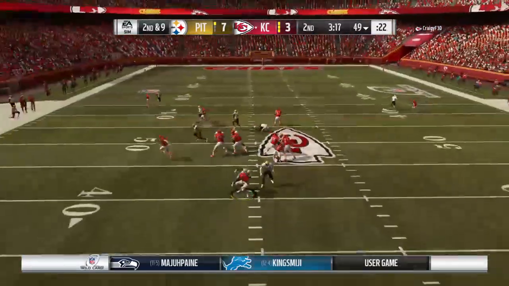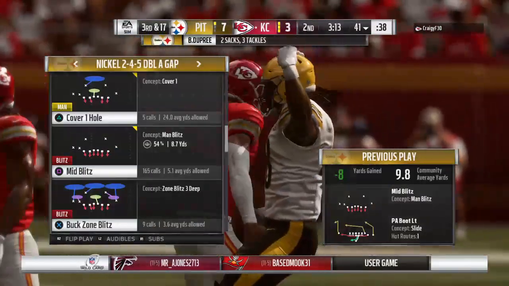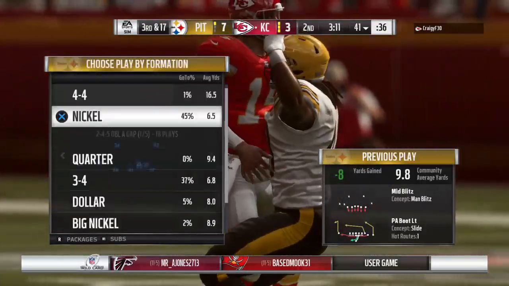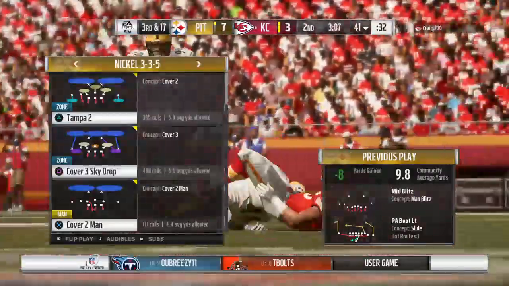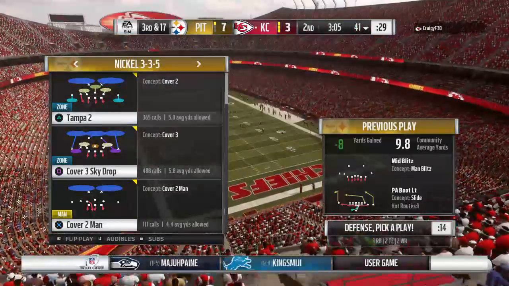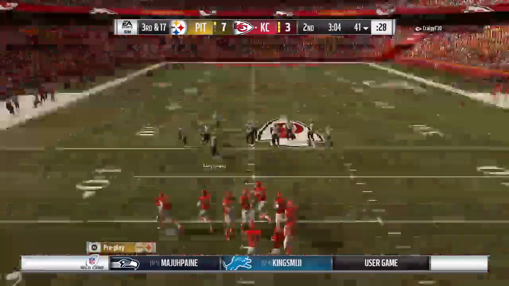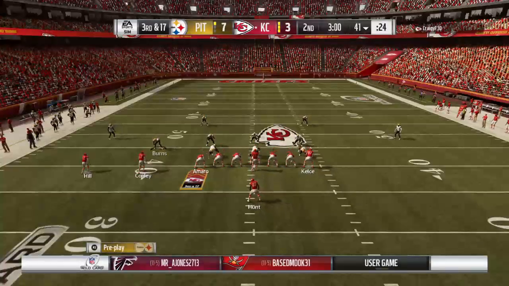Play fake there to Hunt. Now Mahomes under a heavy rush, and down he goes. Bud Dupree in there to get him his second sack now of the afternoon. Going to need better protection here. 3rd and long following the sack for Mahomes and company.